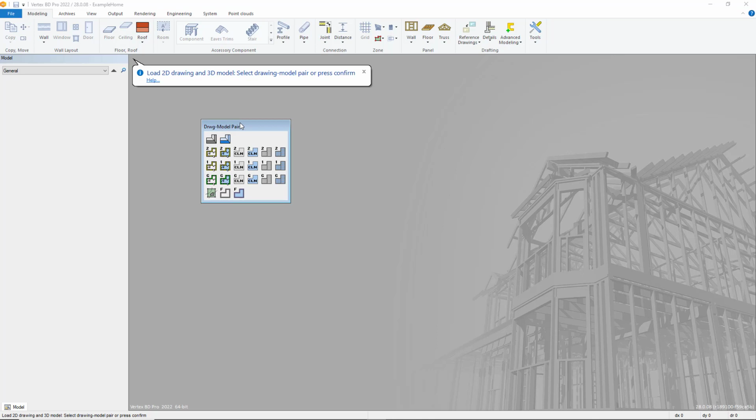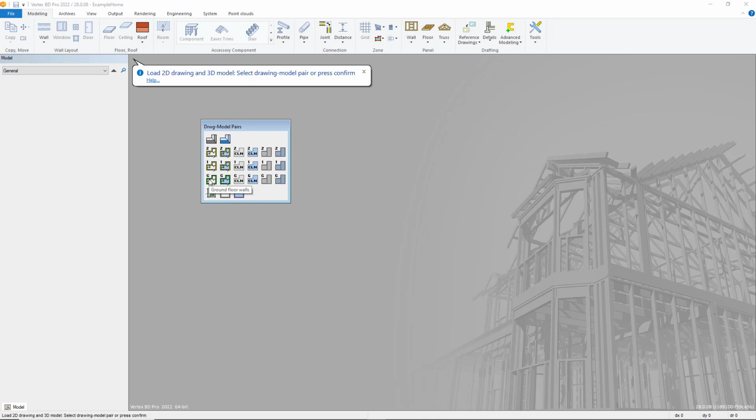Once you click OK on the project data card, you will then enter into the new project and be greeted by the drawing model pairs window. This shows the active modeling pairs that are available, including a drawing for each in both architectural and framing, as well as their respective models. We will look shortly at how to add and remove modeling pairs.